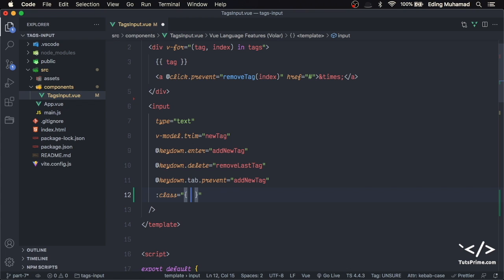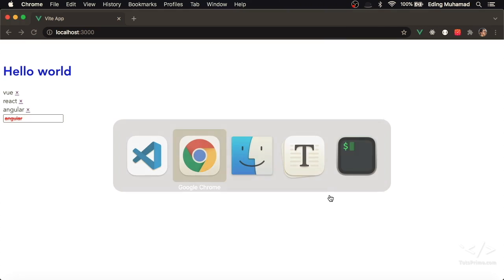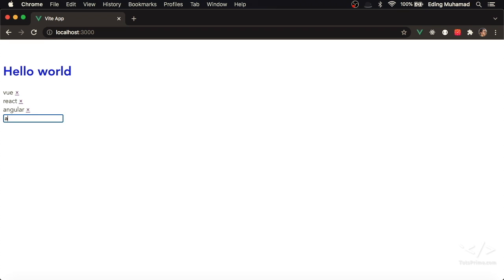So here we can say tag-exists: tags includes new tag. Just like this. If we save this change, we get the exact same result.